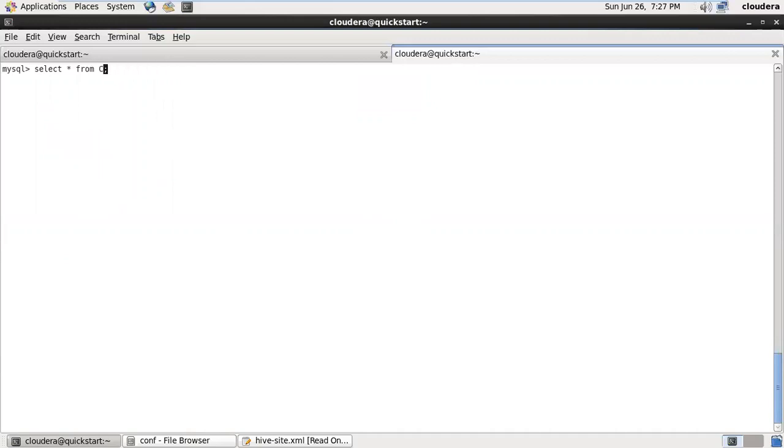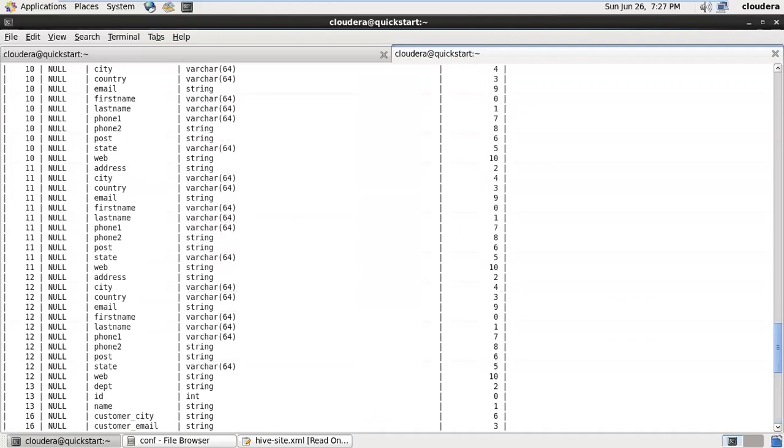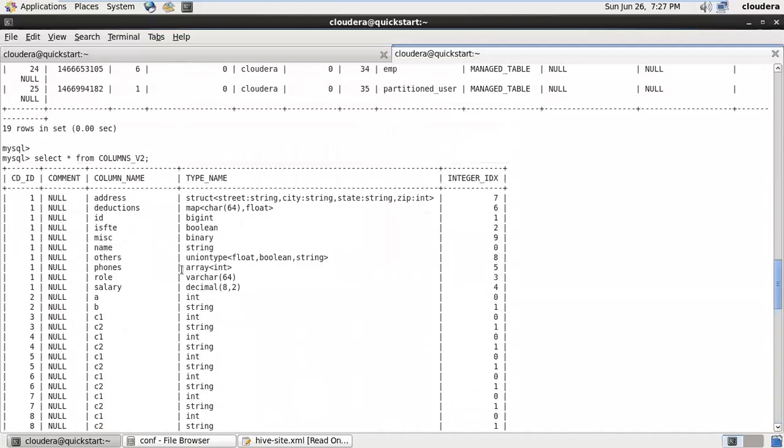Columns underscore. You can find all the columns list and their table ID. I think this is the table ID. The CD ID is pointing to the table ID, and the column names.